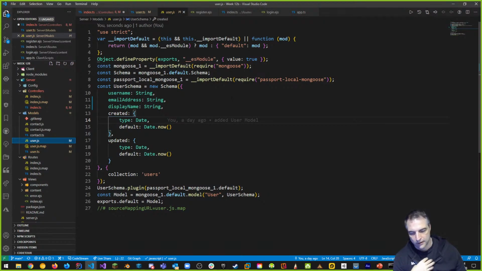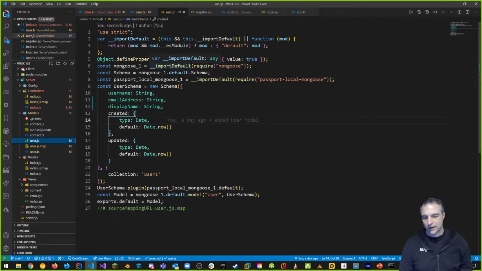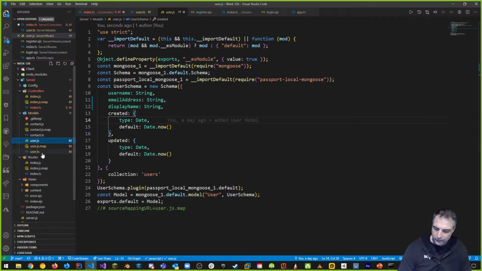Because when we declare an interface, it's really for us. It doesn't really affect the JavaScript. JavaScript doesn't care about types, right? Only TypeScript cares about types. So what this is doing is it's actually helping us understand what's happening. It's really for tooling, right? For us to say, it's okay, TypeScript, there's not really an error.